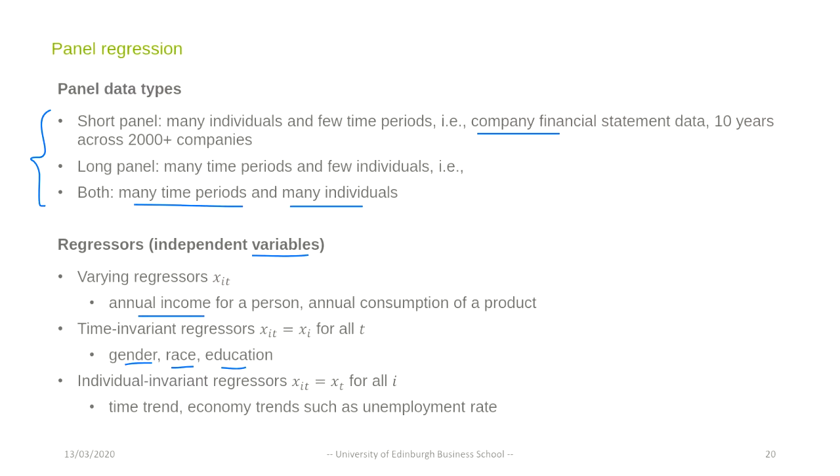But sometimes we have individual invariant variables. That basically means for every single person the variable is the same, but the variable changes over time, like economy trends, time trend, or unemployment rate. These are macroeconomic variables. They are the same for all the individuals because this is a whole-world variable, but could be different over different times. So these are several different types of independent variables.